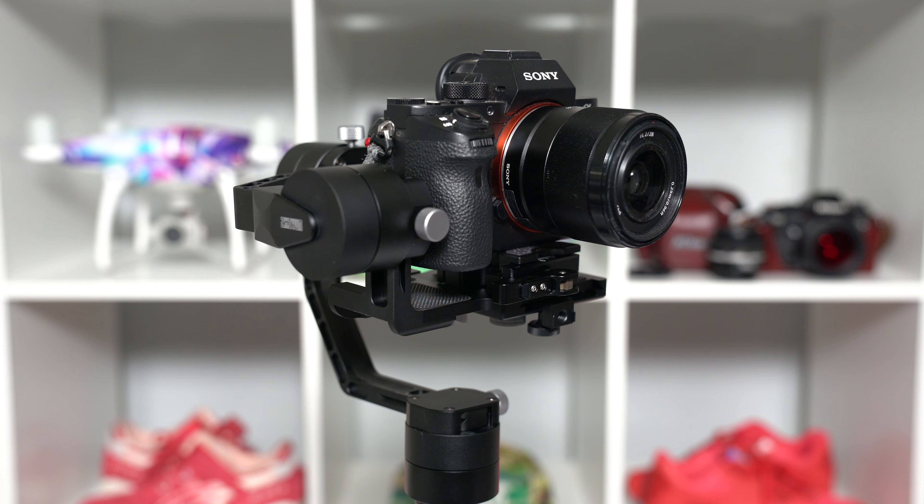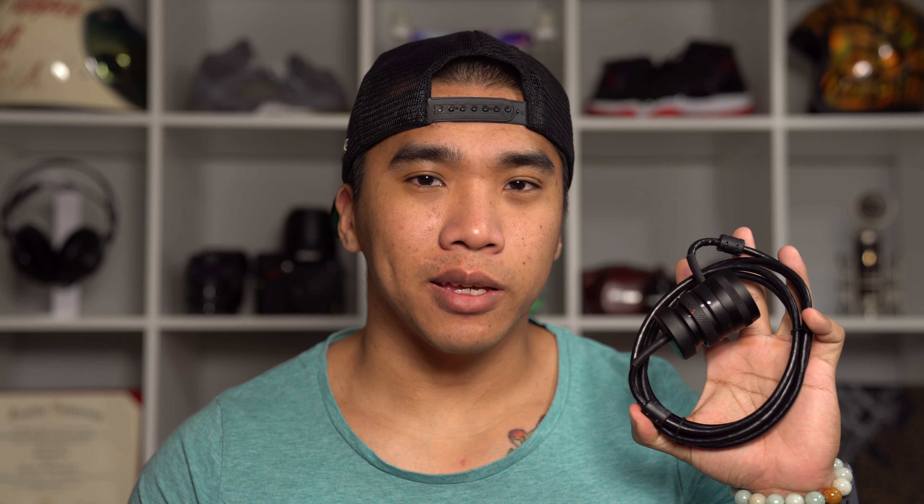For those who don't know what the DJI Osmo is, this is essentially it. It is a gimbal with a camera built in, whereas when you buy a traditional gimbal you have to buy the camera separately. Now this is all great but can be somewhat limiting because the camera is attached to the grip, and the grip houses all of the gimbal's controls. So if you ever want to attach this to say a tripod, suction cups, or any other types of mounts, you always have to attach it to the grip itself, and this may not always work with your setup as this thing is kind of big.